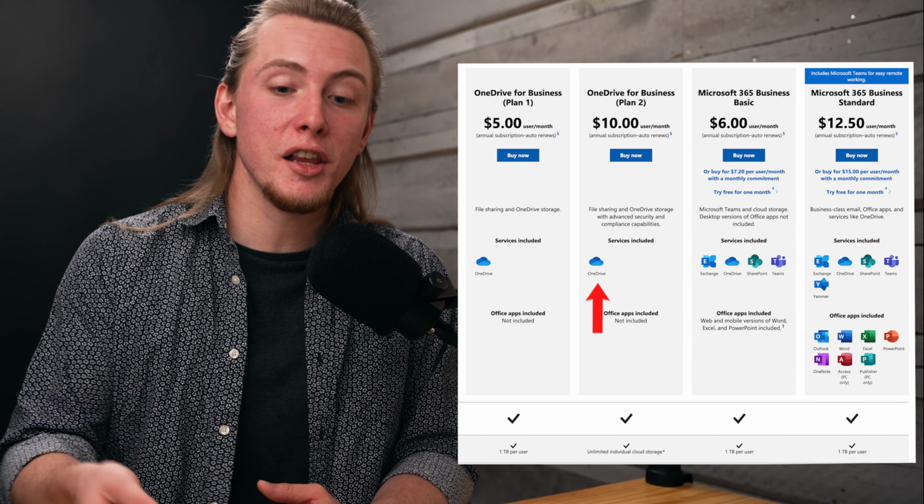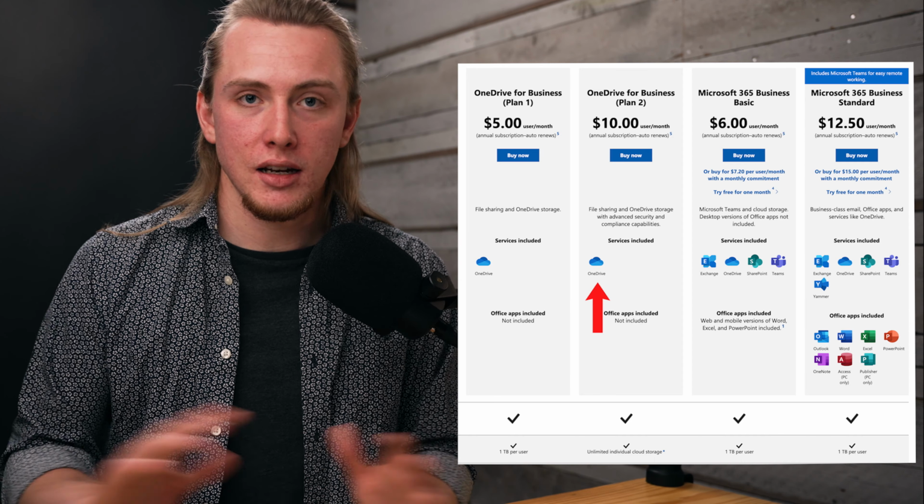So take that for what it's worth. I think you can get to unlimited cloud storage. There might be a little bit of an upcharge at some point. I'm very limited in my Microsoft Office knowledge, but I think for $10 a month per user, you can at least start upping that cloud storage and pretty much get to unlimited once you need it. But that OneDrive plan is literally only for OneDrive, so nothing else comes with that.